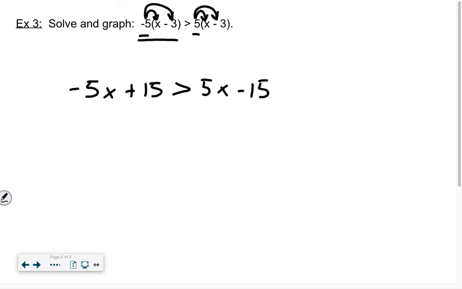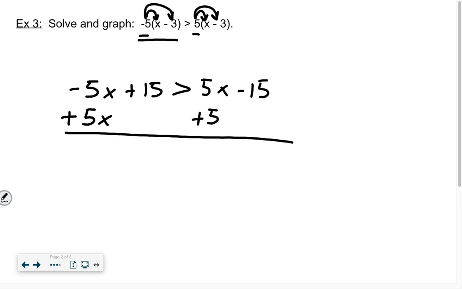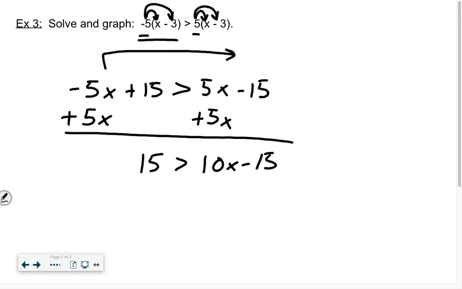So what we essentially did is we simplified both the left and the right-hand sides. And now at this point we want to go ahead and get the variable to one side. So we're going to add 5x to both sides. The reason I'm doing this is because I want to get the x by itself. As of right now we have two x's, so essentially I'm taking this negative 5x and moving it over to the right-hand side. When we add 5x to both sides, notice when I add those together, I'm down to just a single x that I can eventually solve for.